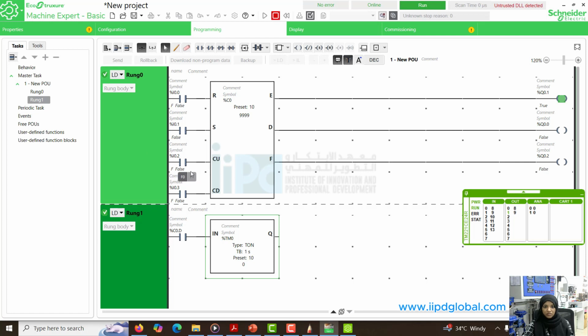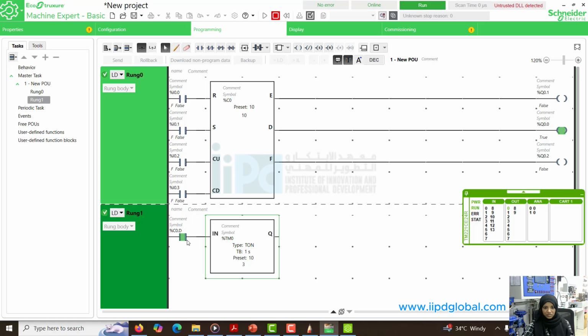If I increase the value, let's see what happens. If I increase the count, see, the F bit is active now. That is up count overflow. If it goes above 9999, the value will directly go to 0 and your F bit gets active. So if I want to use this as a down counter, first I have to use this set bit. See, now the value is 10.